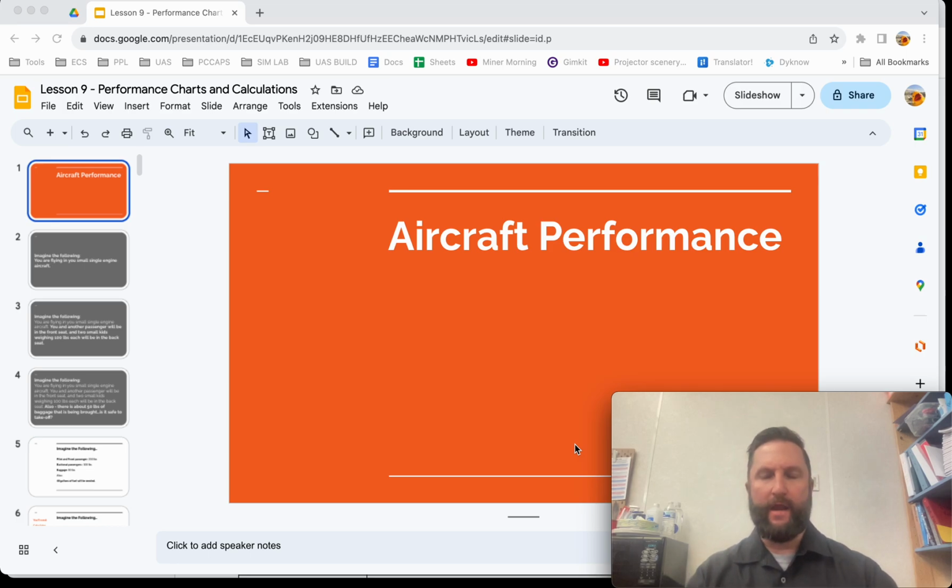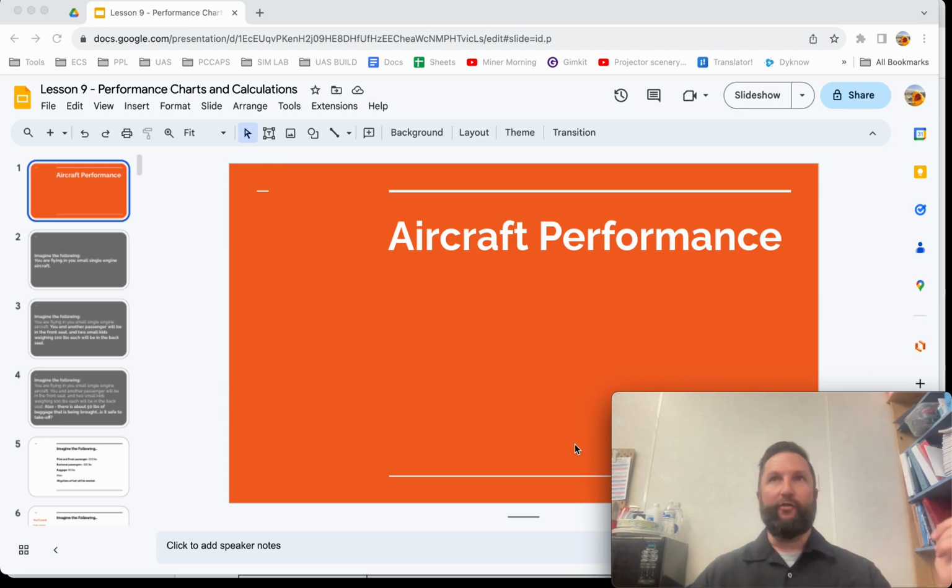Lesson on aircraft performance. How do pilots know that stuff? Like we talk about, you have to know how long it's going to take you to land, how long it's going to take you to take off, fuel burn. I throw these things out in class all the time, and at some point, hopefully, you're like, how does he know this stuff? Well, the truth is, I know it one of two ways.